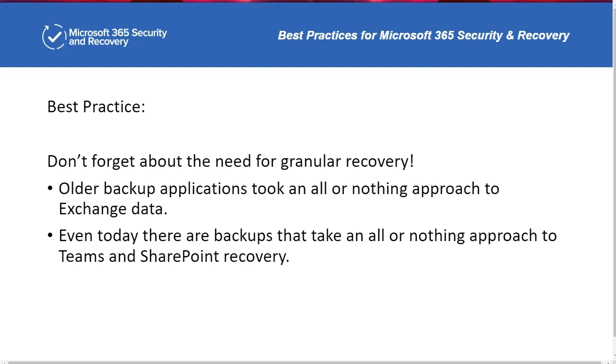How insidious can this get? Well, let me tell you about a situation from way, way, way back when. This really isn't all that relevant to today, but it kind of paints a picture about what an all-or-nothing recovery looks like. Back in the days of, I believe it was Exchange 5, there was no Microsoft-supported method for restoring an individual mailbox or restoring a message within a mailbox. So at the time, I was working with the military, and one of the upper brass ended up deleting an important message. And because they were using a non-standard client in place of Outlook, that message, when they deleted it, didn't go to the deleted items folder. It was just gone.